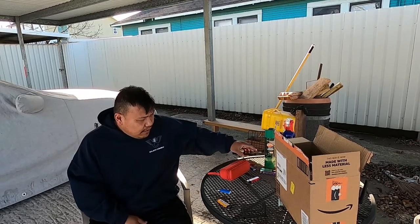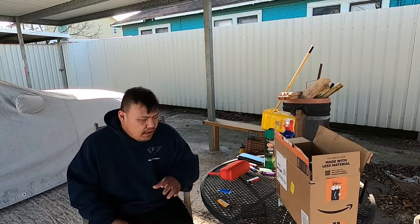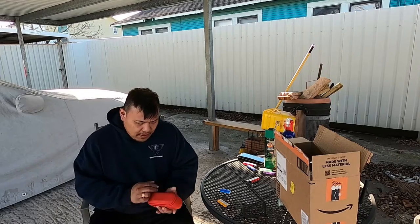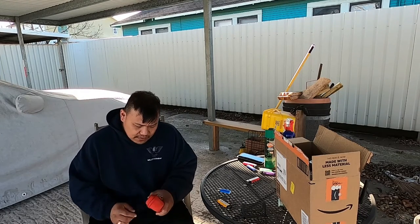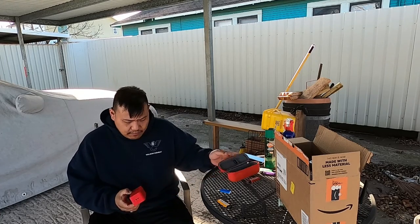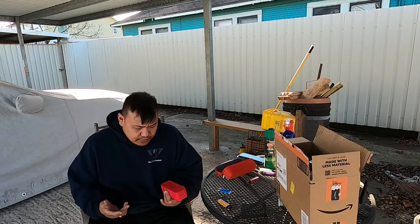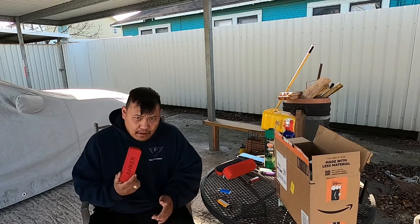So today I decided to try this one out. All of you guys know that when I work on my cars or anything, when I'm bringing anything out here, I always bring this out here with me. I've been having this for 3 years. It's still going strong. But this is an Anchor, and I bought this carrying case for the Anchor alone. I've been using Anchor products for a very, very long time. I trust them, and I figured that it's time for an update on this.